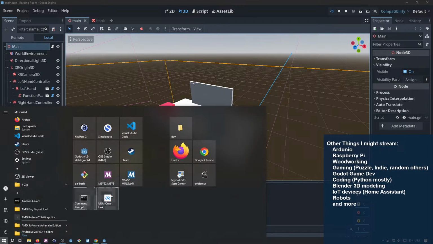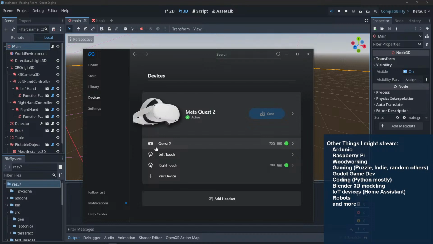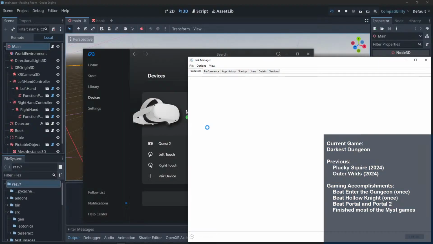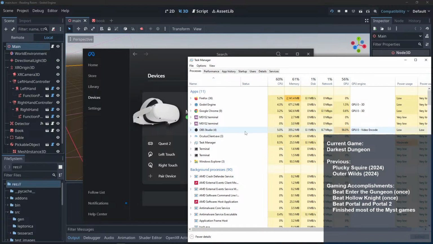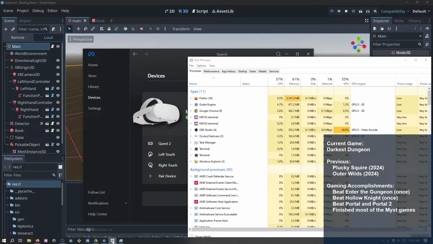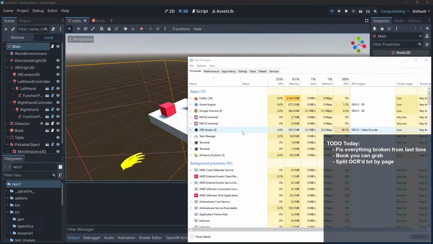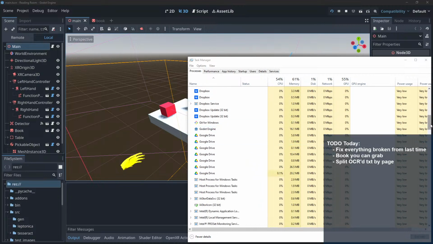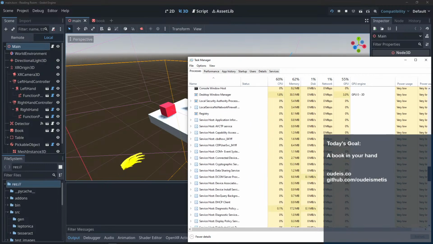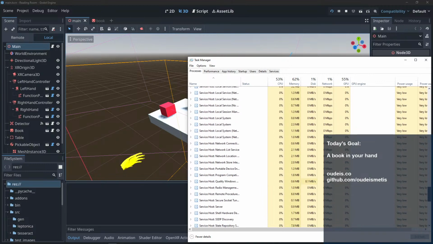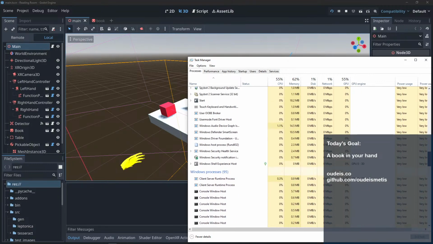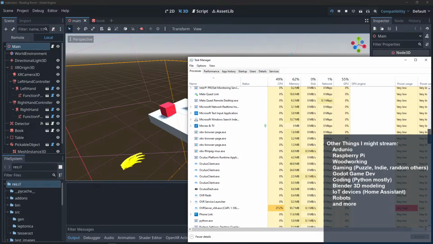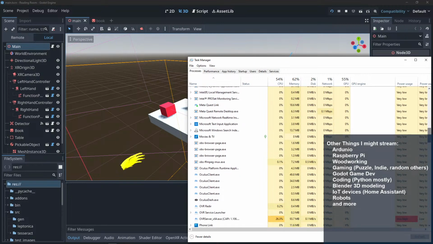So if I kill that. Task manager. Okay, if I kill that now, so that's gone. I don't want to have to do this, but I may have to restart my computer. Oh yeah, there's a bunch of Oculus client nonsense here.